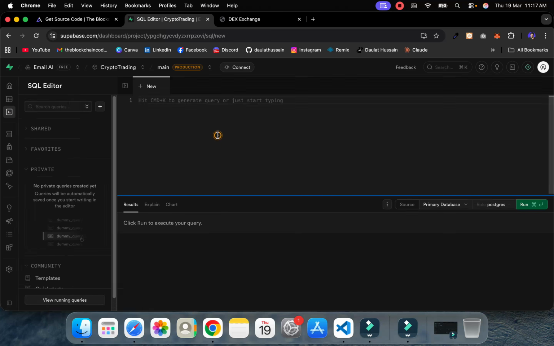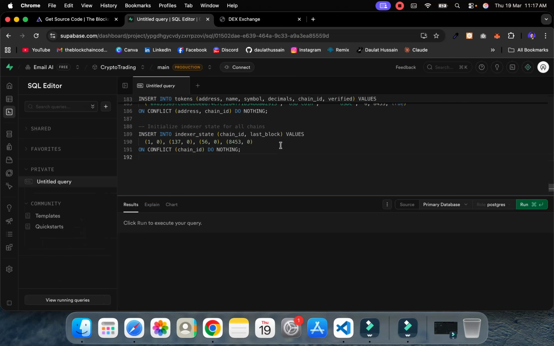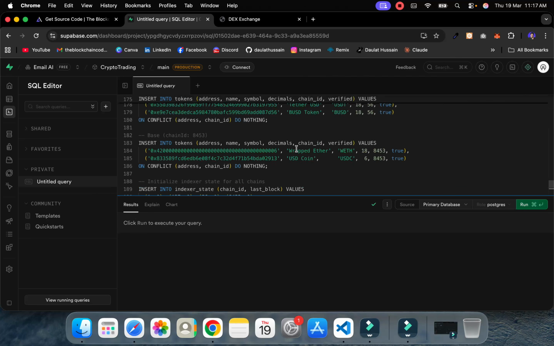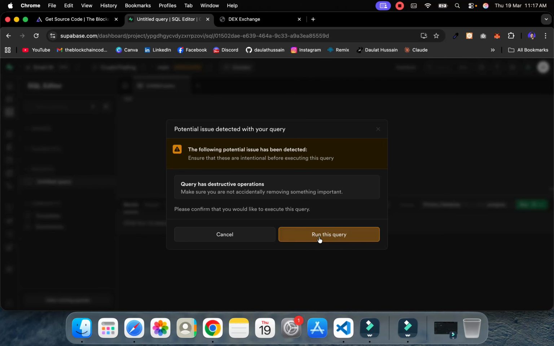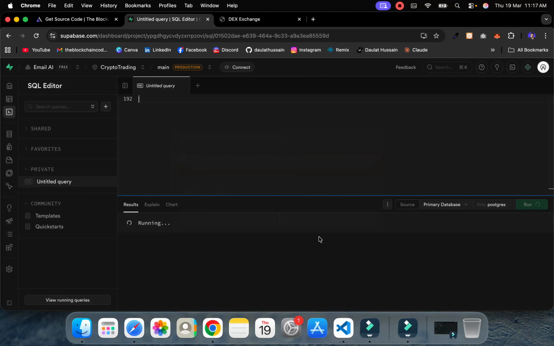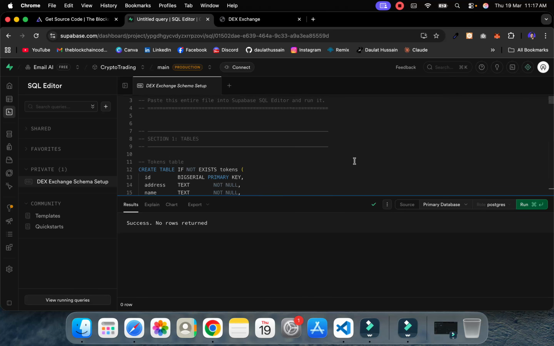That's what you can come back here and go back to the SQL editor, and here we have to activate our database. So simply copy. That's all we got it. Now all we have to do is to simply click on this run, and click on this run this query, and you will find that it will be run success, and finally our schema is uploaded. Now we can create our token.